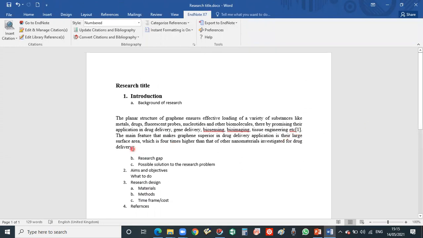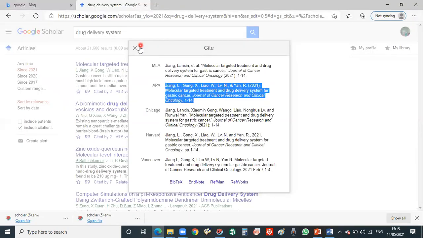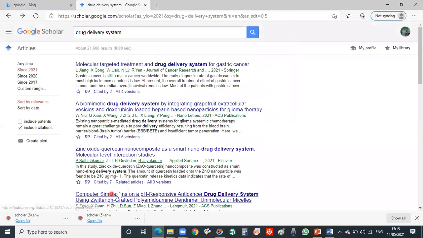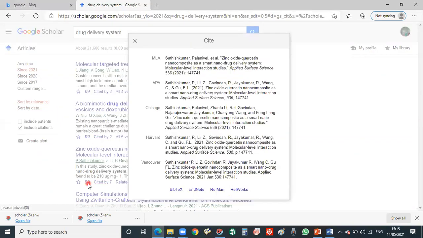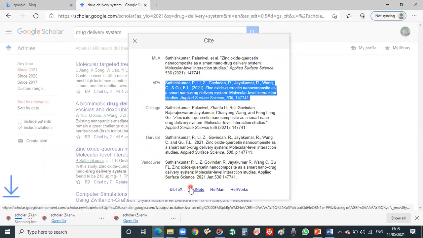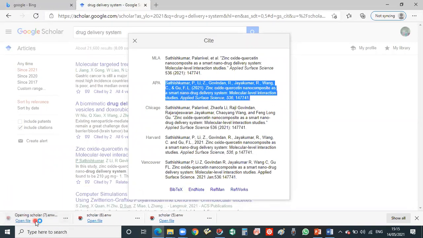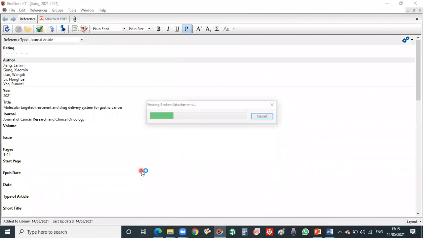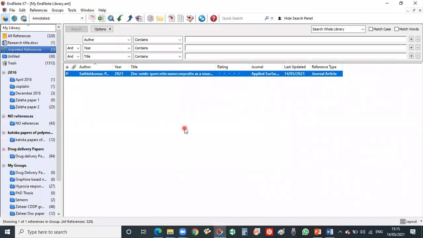Now, if you want to give another reference, you will go to Google Scholar. For example, I want to cite this one, so you will go here, choose APA, and then EndNote, and you see it will be downloading, and then it will be opened in EndNote. Okay, you see it is given like here.